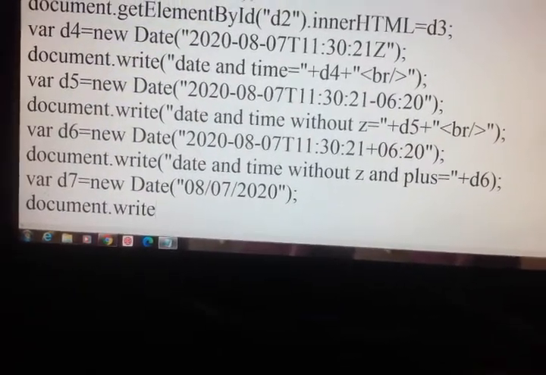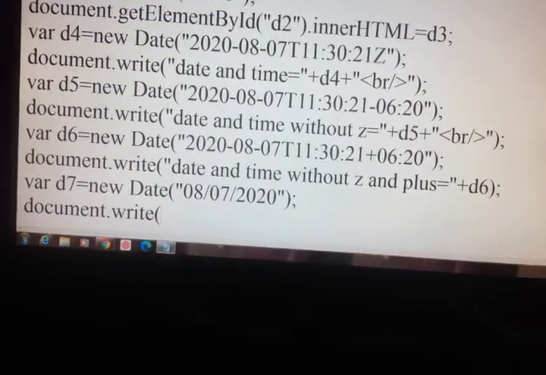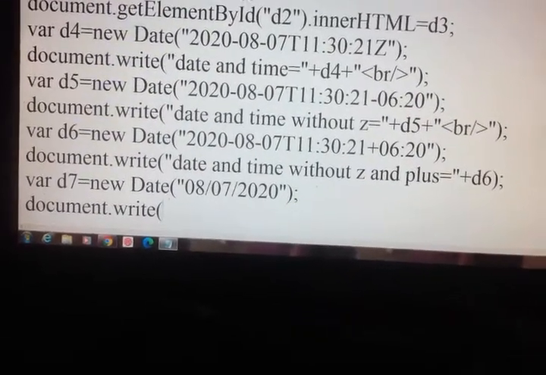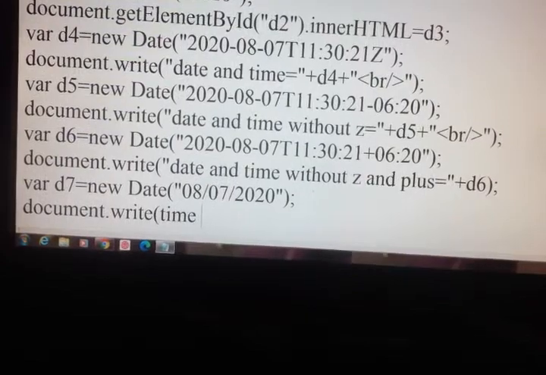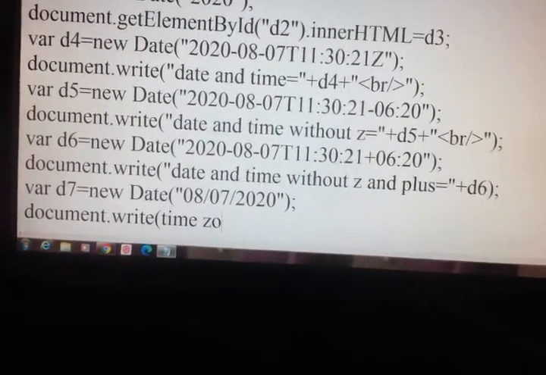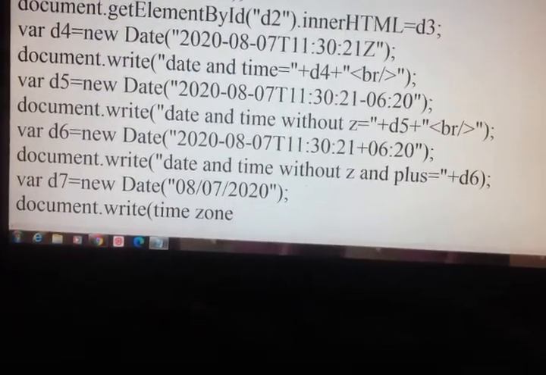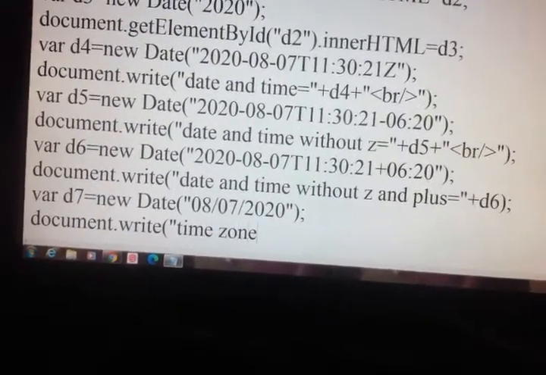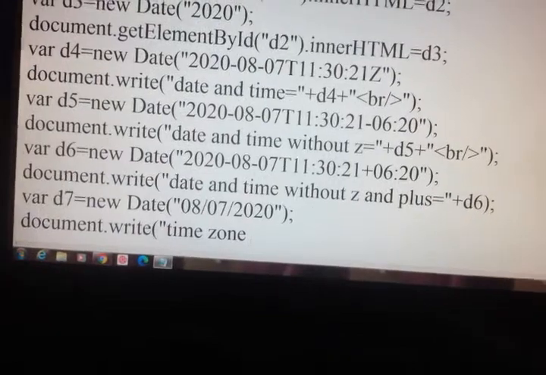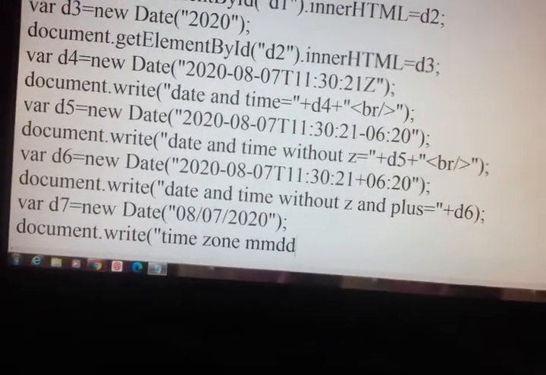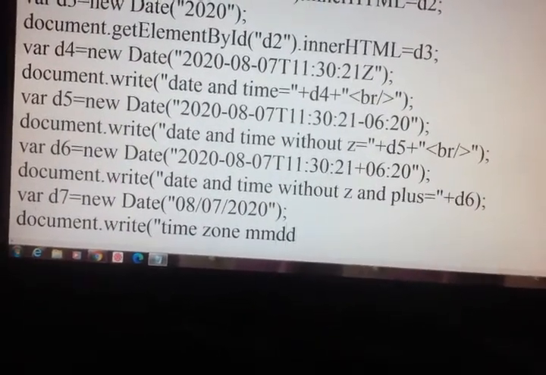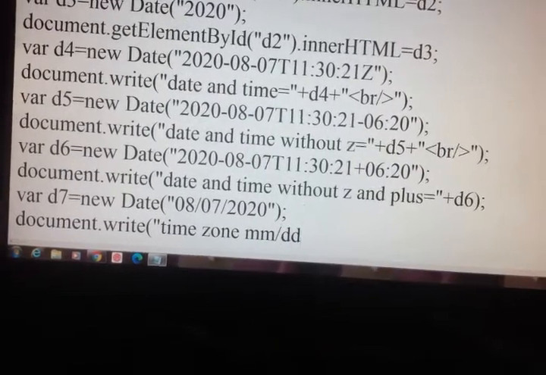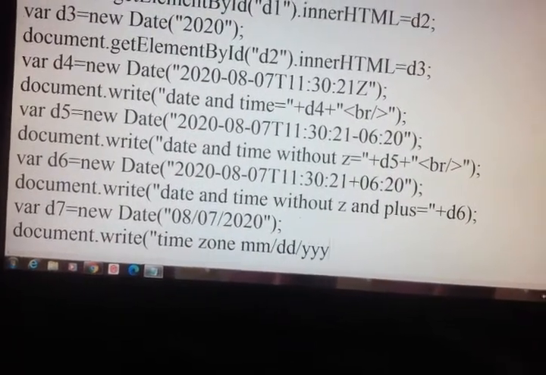Document dot write. Time zone. First is DD, YY.